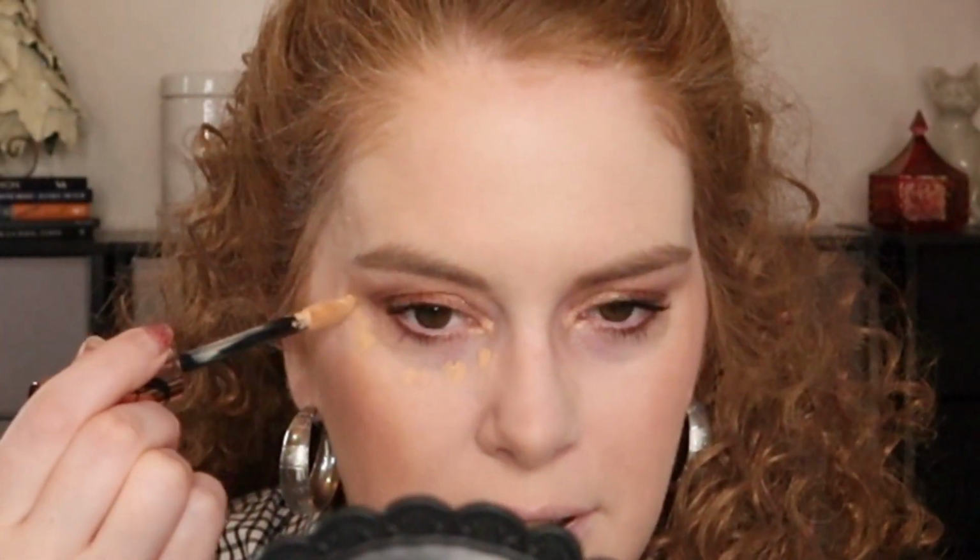Now, I don't currently have this concealer, but I did have it in the past, and I gifted it to somebody. It wasn't the best for me. I have dry skin, and it reminded me, with the big applicator, of Tarte Shape Tape or the e.l.f. Camo. If you like those, I think you would probably like this one because it is that full coverage, a little goes a long way thing. I want a little bit more hydration under my eyes, so that's why I passed it along.